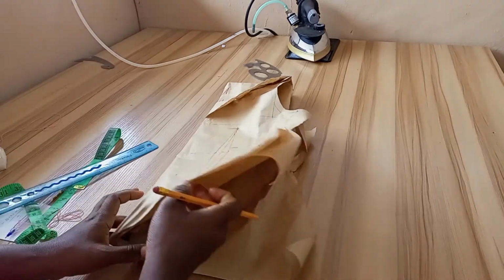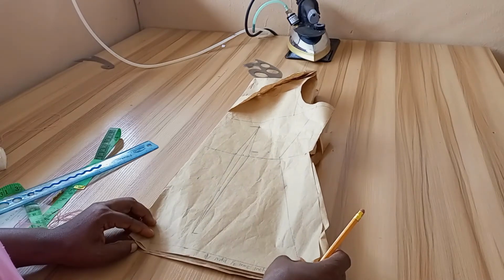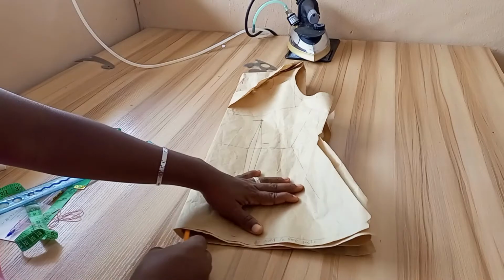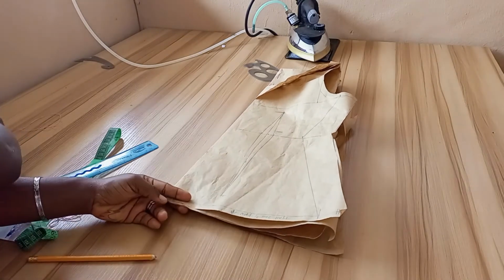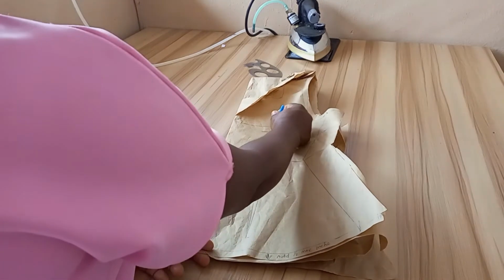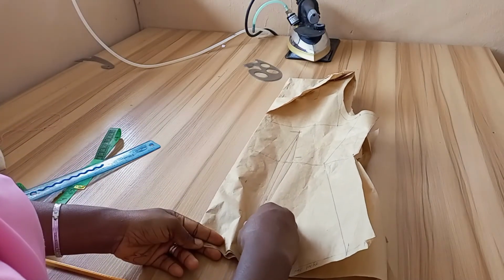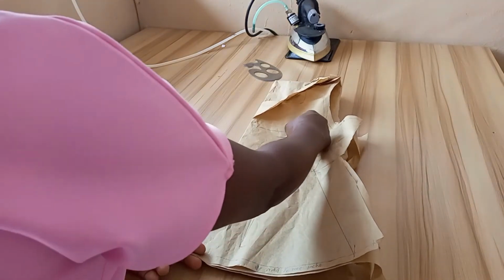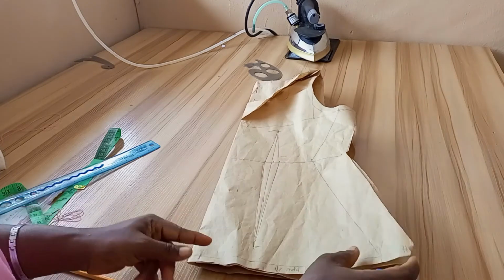So for me to be able to replicate everything, both at the back and the other side, I'll be using a tracing wheel to do that. But quite unfortunate, I don't have a tracing wheel here, so I can use my seam ripper. So now I'm tracing this. You just use a little bit of your power. Are you seeing it?